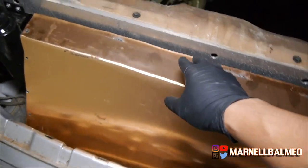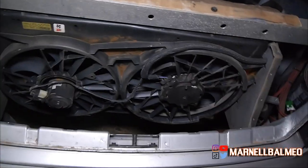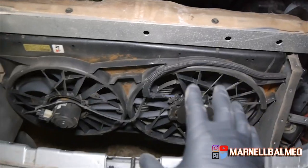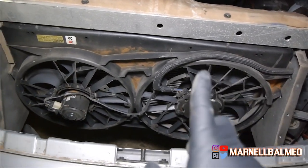Before I tear this apart I want to show you guys the current setup. This thing is bolted down — or was bolted down — and basically under that, that's what it looks like. It doesn't actually cool too bad, but I keep having to re-bleed it, so something's not right with this setup.